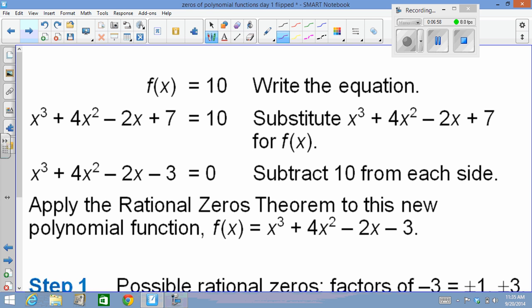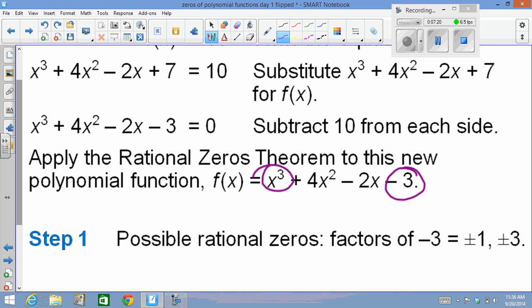And then I have a new polynomial, which I'm going to have to solve, because remember, this is equal to 0. In order to solve it, I would be able to list, using the rational zero theorem, all of the possible solutions that I could get. Well, since I have a -3 here and a +1 here, luckily there's not going to be too many that I could choose, because both 1 and 3 are prime. So I get positive and negative 1 and positive and negative 3. So lucky for us, I'm only going to get 4 solutions.